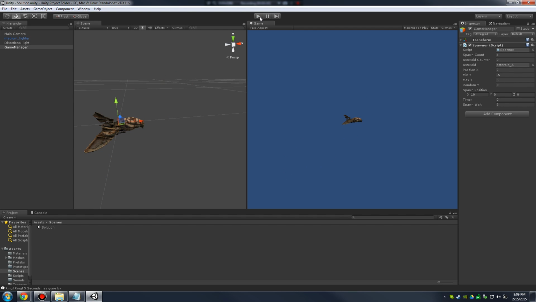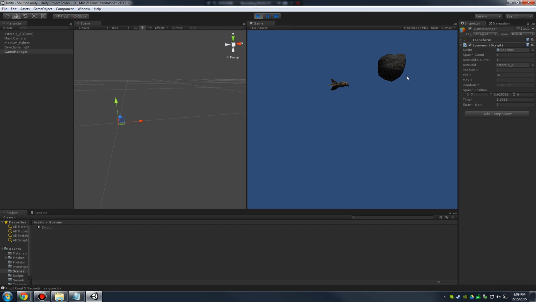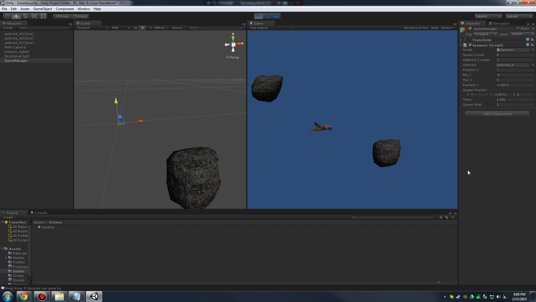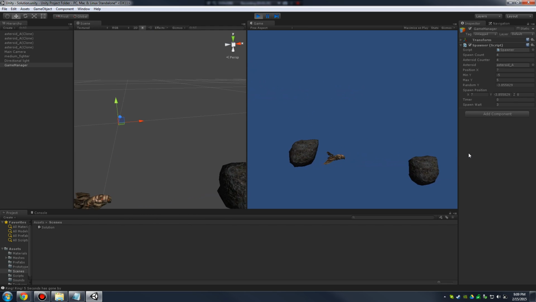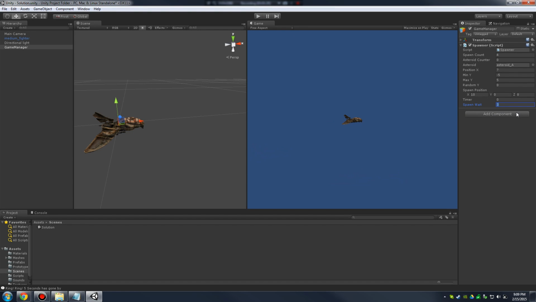Let's see how that works again. My timer goes off, and once it hits 3 seconds, the first asteroid will spawn. My asteroid counter increments by 1. Alright. I can even set my spawn wait time to 0.5 seconds.